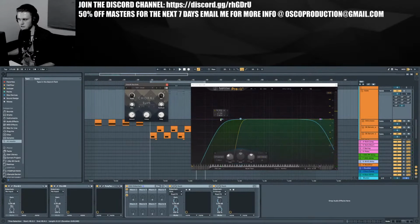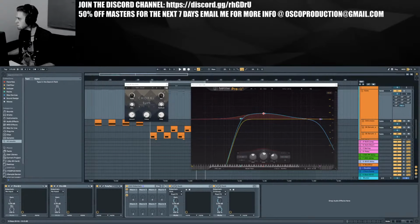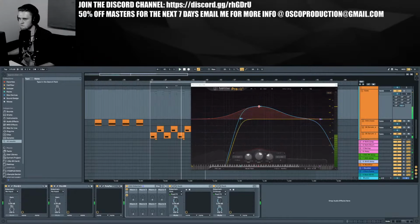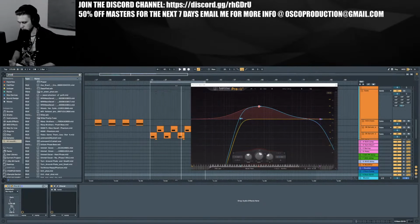Cool. So now, definitely want to boost the sides here, because that's basically what this rack's for. So we're going to accentuate those highs in the middle. Turn down a little bit. And then on this, what else can we add? I don't want to add a delay, because I don't want to add anything too time-based. We've got modulators, chorus, flangers, and phasers.